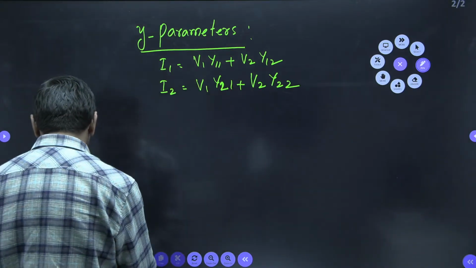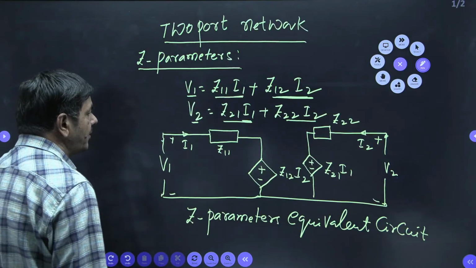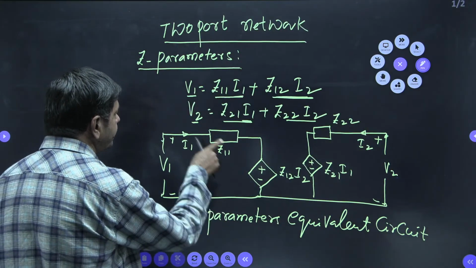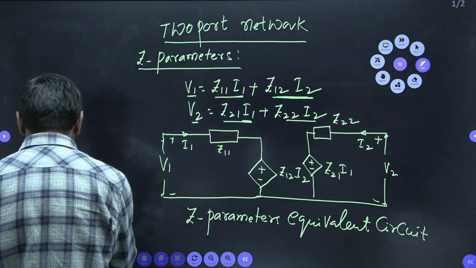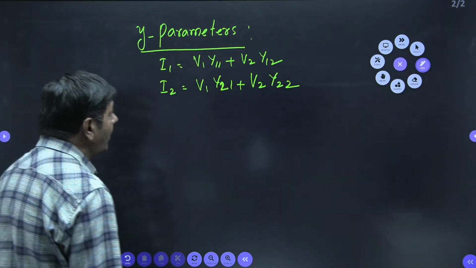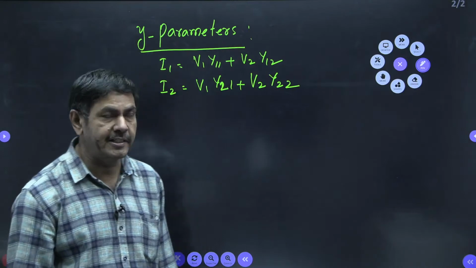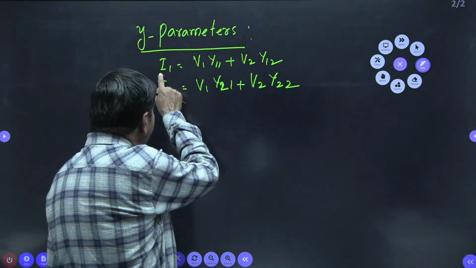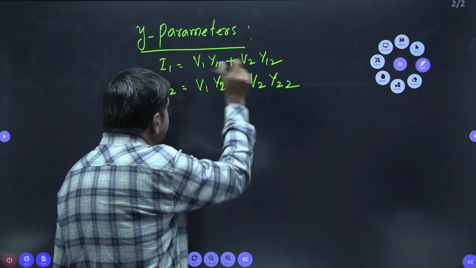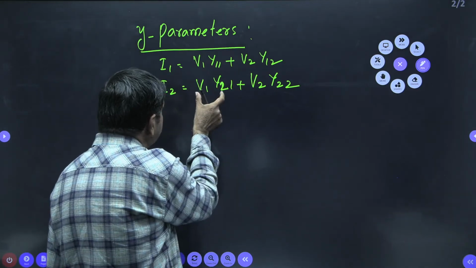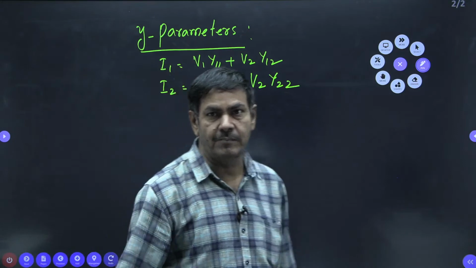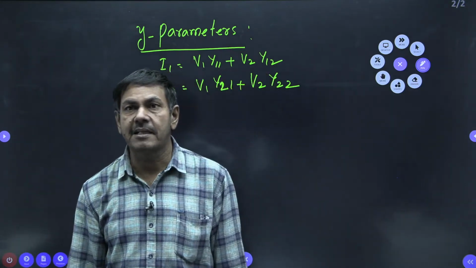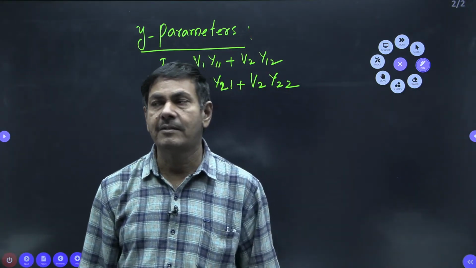But you watched in Z parameters what network you got, and there it was Thevenin's equivalent circuit only. Now we can check what network is to be plotted here. I1 equals this current plus this current, and I2 equals this current plus this current. The summation of the two currents is nothing but I2. But the current equations are given in the Y parameters.